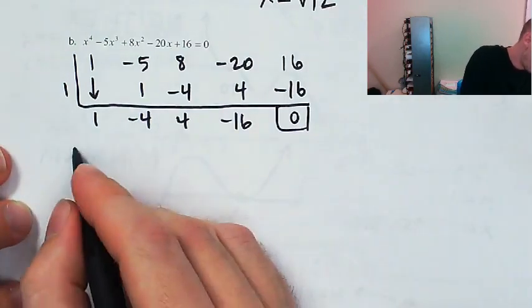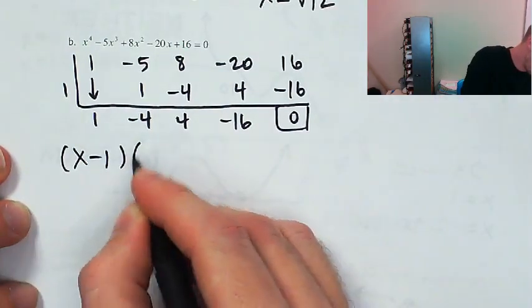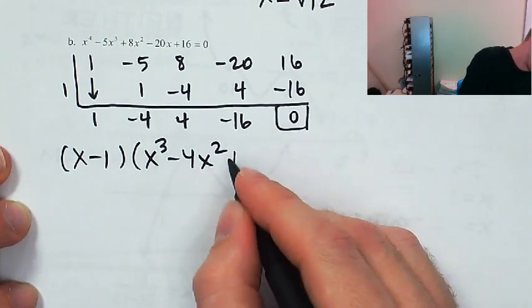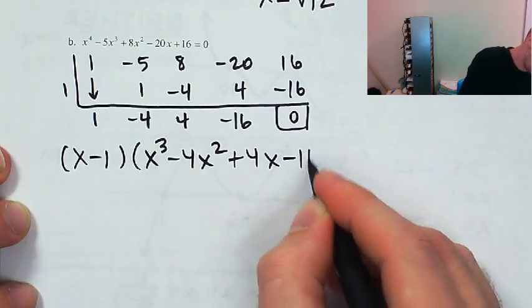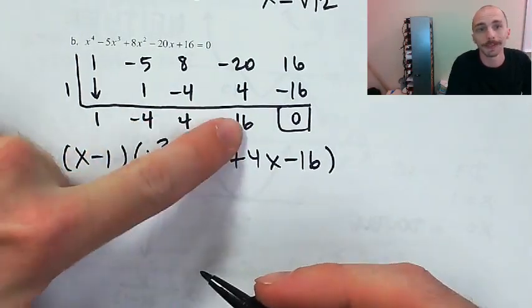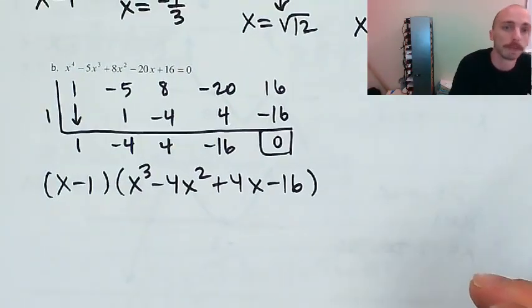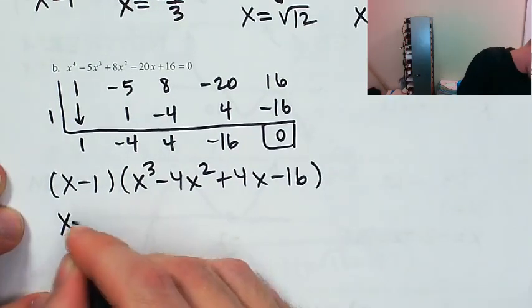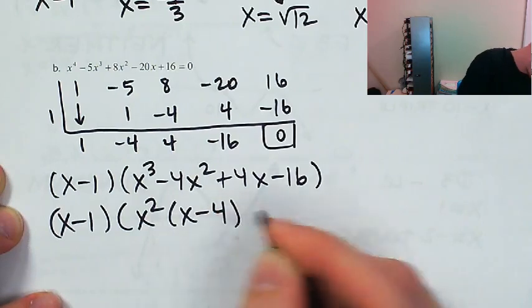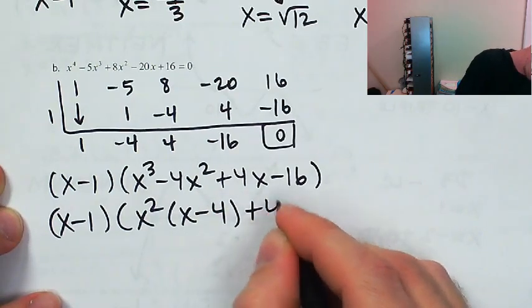Oh, right, so I factored out that x minus 1, and then I've got an x to the 3 minus 4x to the 2 plus 4x minus 16. I'm seeing parallelism. 1 to negative 4 is the same ratio as 4 to negative 16, so I know I'm going to be able to group and factor. Factor out an x squared plus 4. Oh, yeah, I remember.